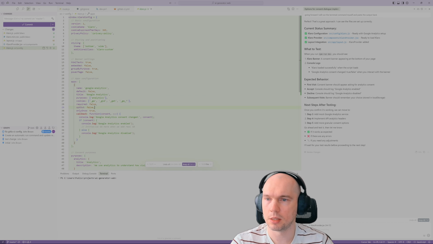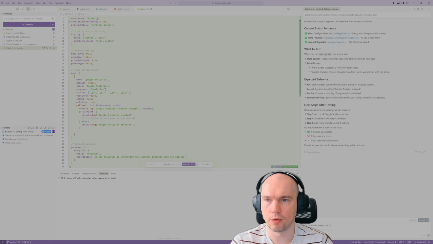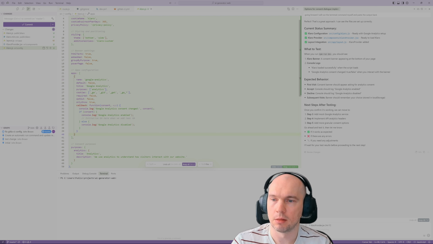Claro.js. Okay, this is a config. So basically, I will have to rely on Cursor here. These are some configuration variables, right? Version name, expiration policy, styling. We'll just have to figure it out as we go. Purpose analytics. Probably this is an array of different application consents which we're asking from the user, right? So we only have Google Analytics for now. Later on, this can be something else. Or we can append this list with something else.